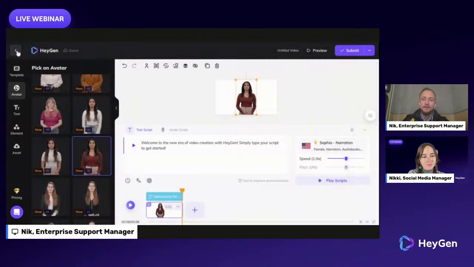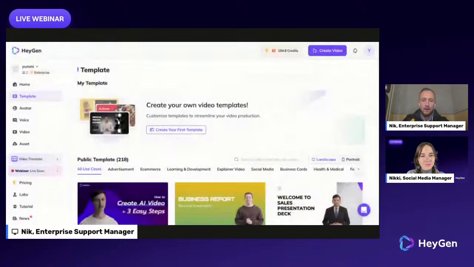And yeah, this is our avatar feature. You have to keep in mind that our avatar feature is always for creating new content, right? So yeah, this is a pretty cool feature. Any other questions, Nikki? Any specific questions in case of avatar itself? Oh my God, there's always so many questions, but I think we're good. We answered most of them.